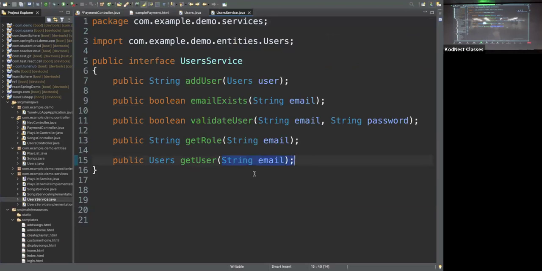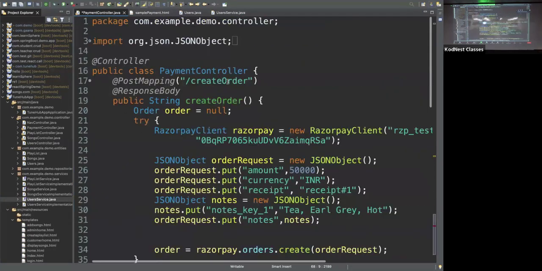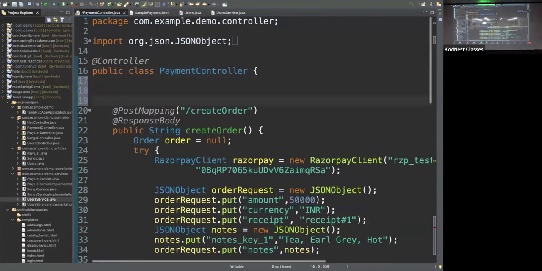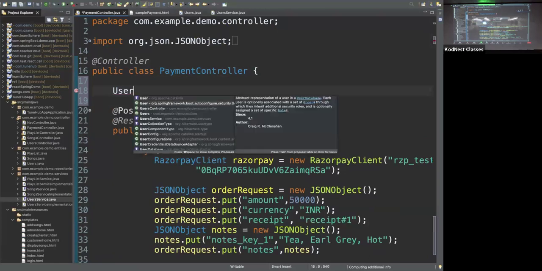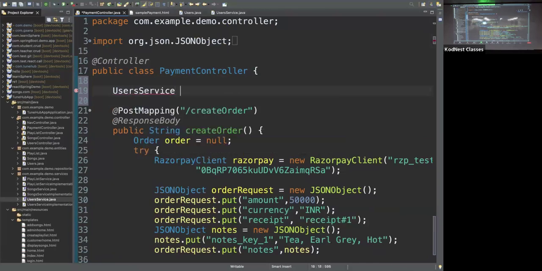This is the method which is accepting the email ID and returning us the user's object. So this method we can use. So first I'll need a reference for the user service. So one user service reference I'll create. I need Spring Boot to give it an object, so autowired, of course.